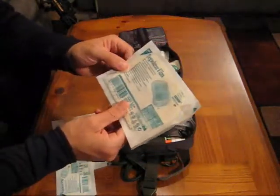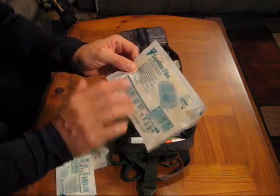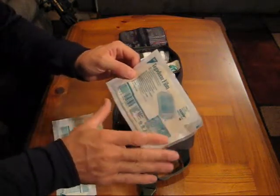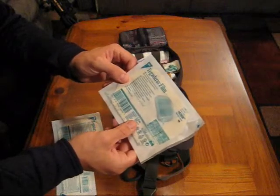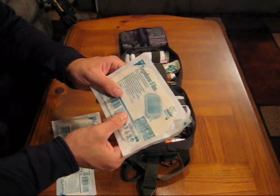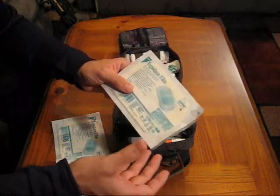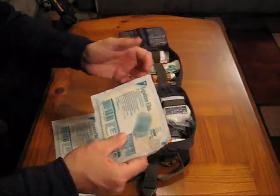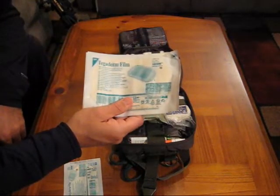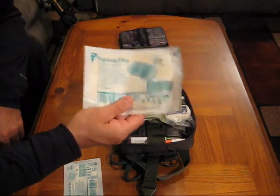But the reason I put these in my kit is so that if I needed to waterproof a wound, this is going to keep any type of mud, debris, or water out of your actual wound, and give it some time to stay dry until you get to a safer place, a cleaner place, more secure place. You get out of the woods, whatever the case may be. You wouldn't want to leave these on for a very long period of time, because they are going to prevent the wound from starting to properly heal. It needs oxygen to heal.